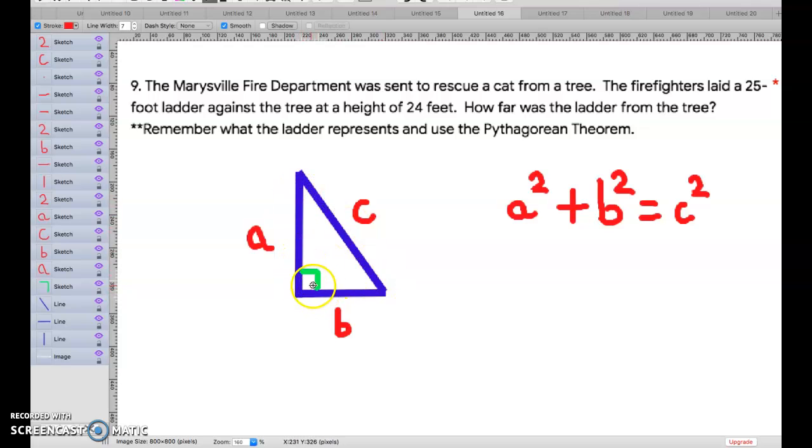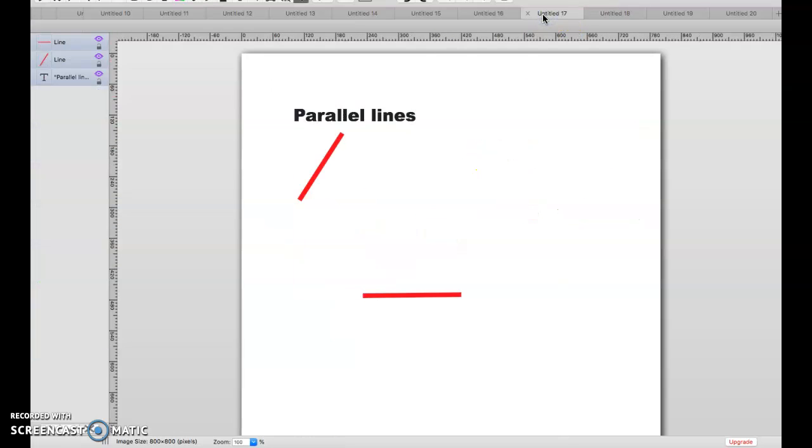This is a picture of a triangle. It's a right triangle. We can only use the Pythagorean theorem with a right triangle. It's a right triangle because you can see these two little green lines, and when you see that, it tells you that this angle of the triangle is 90 degrees. A is always one leg of the triangle, B is always the other leg, and C is always the hypotenuse. The hypotenuse is always opposite of our right angle. That's enough help for that problem.